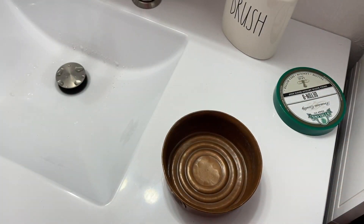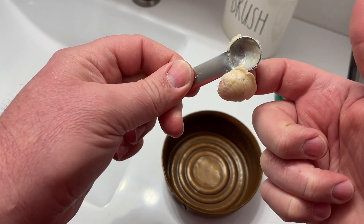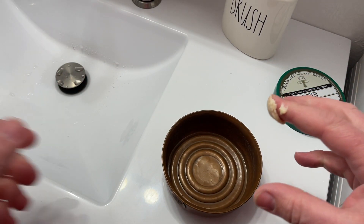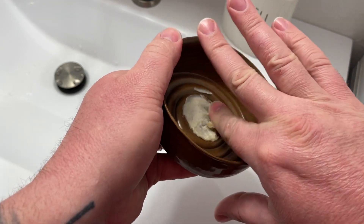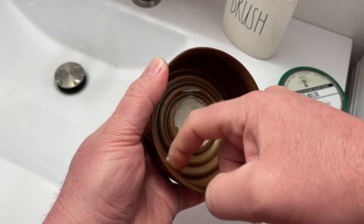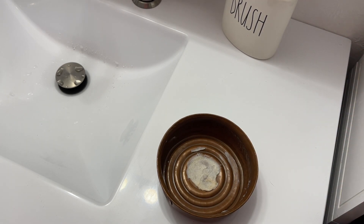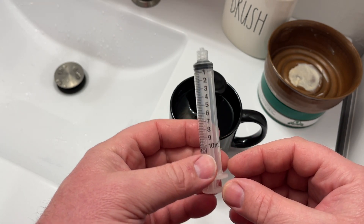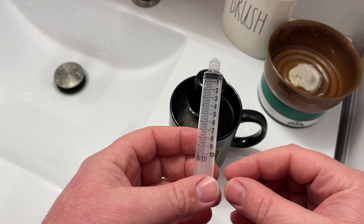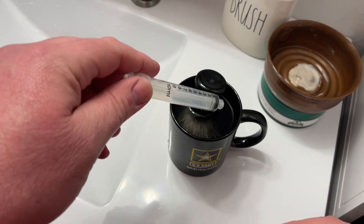I'll call that good, so we'll set the soap down. One of the things I always thought was kind of nice — on those shave bowls, there's always just this little perfect area that seems to hold a quarter of a teaspoon really nicely. If you can't get everything off your finger, just smear it around in there until it all comes off. Our brush is still soaking — I usually do this just before I get in the shower. Now, everybody's probably got some form of a medicine dropper. If you don't, just run to your local pharmacy and ask for one — don't buy one, they've got them sitting on the shelf. This is just a way to be consistent, and I will take 10 milliliters right off the bat.